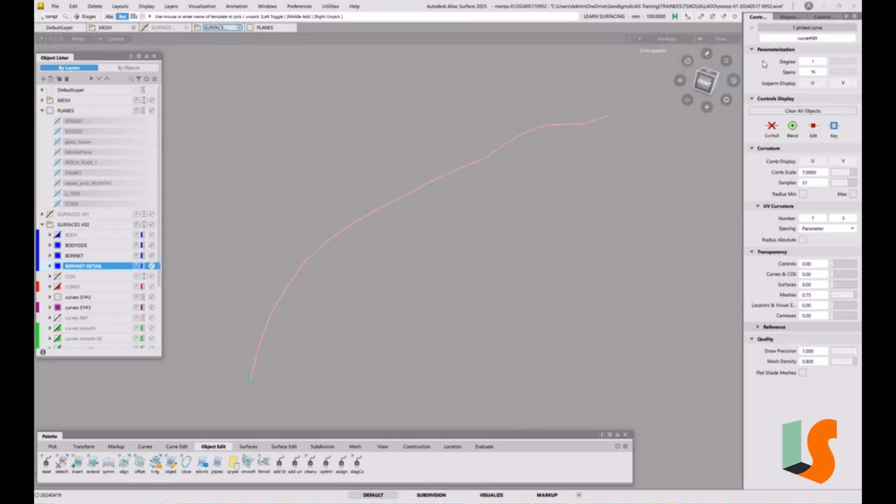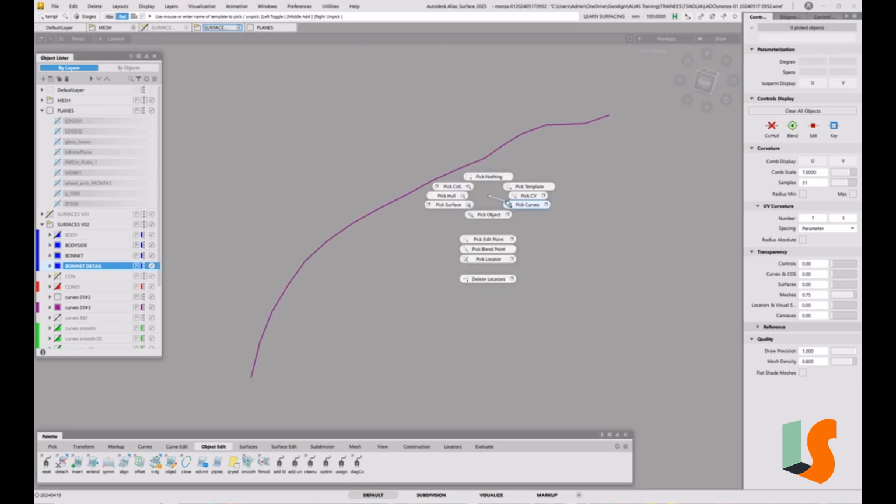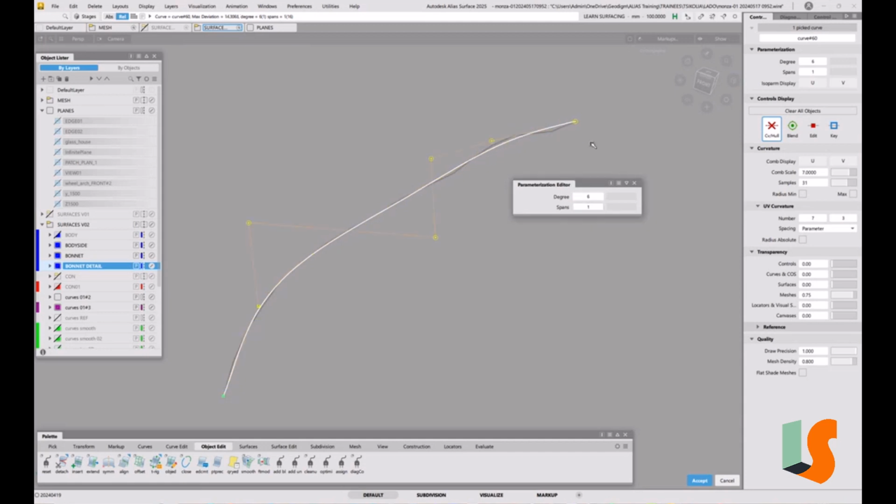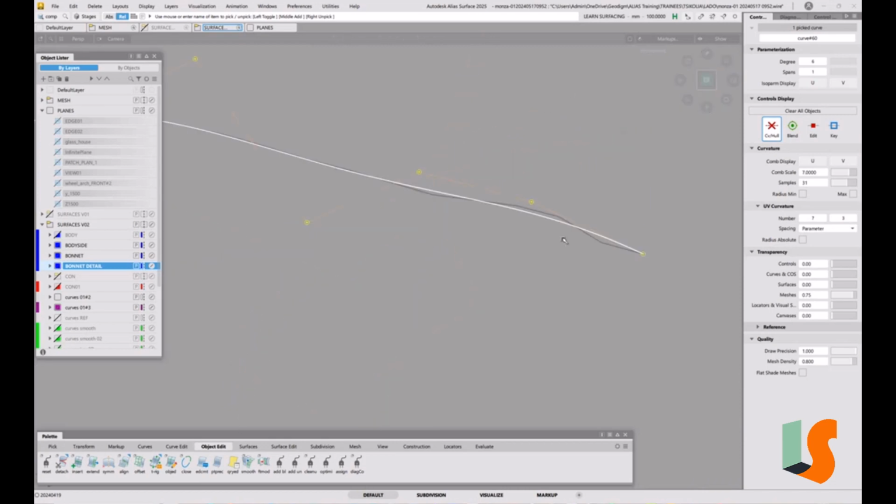So we've actually got a template there, which is the degree 1, 16 spans, but we've also got a curve, the same again. We can put the CVs on that, and obviously it's of no use. But what is interesting is if I go and change the degree, so let's make it 6. And then we change the spans right down to 1. Obviously, the CVs that we get are rubbish, but we get something that's an approximation of the original. And so this is another way of creating these curves, whereas before I was manually doing it in the top view, making them nice.